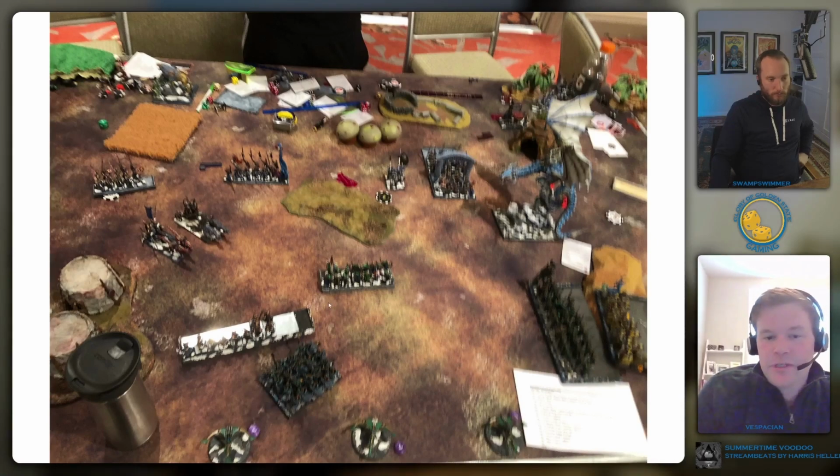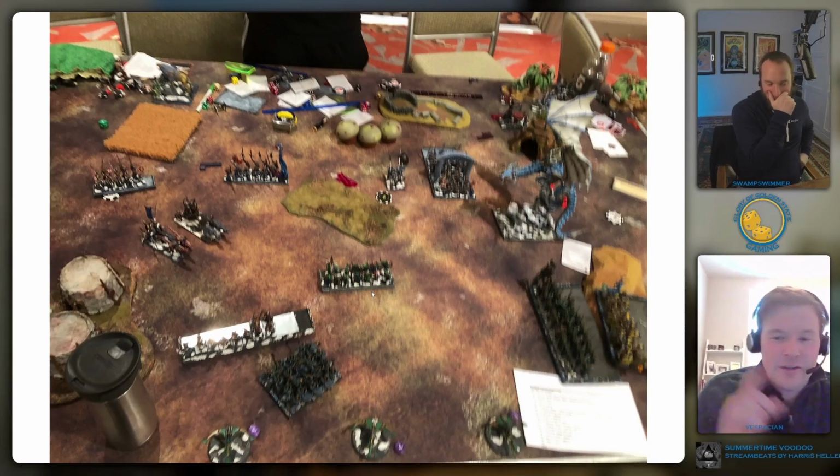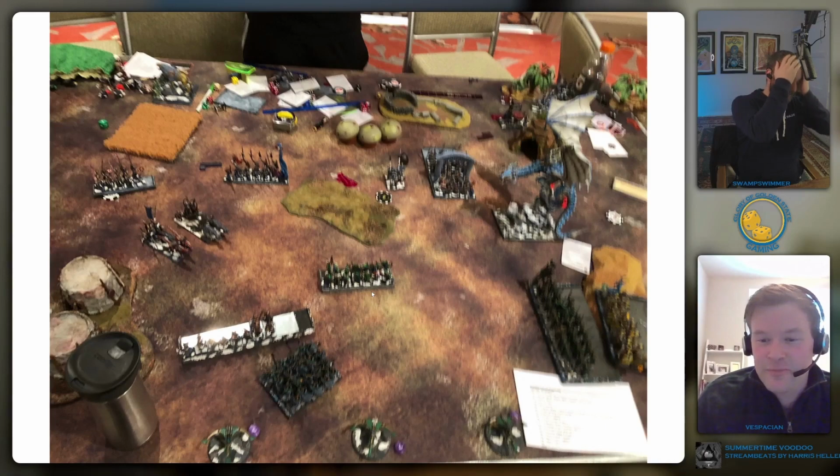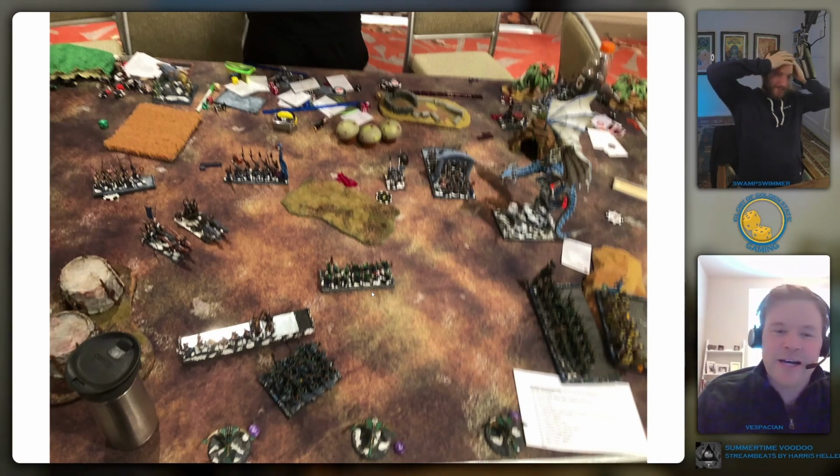So he pushes up there, and then the sort of nightmare happens. In his shooting phase, he kills just enough lions, like 3 or 4, to cause a panic check on them. Oh no! They are out of BSB range. They're not out of the dragon's range, right? So it's a 10, which I then fail. Is it cold-blooded? No, it's not cold-blooded. I fail it. They run off the board, and in so doing, they panic both bolt throwers. Yes, so I failed a leadership 10 and then 2 leadership 8 tests, all in a row on those 2 bolt throwers.